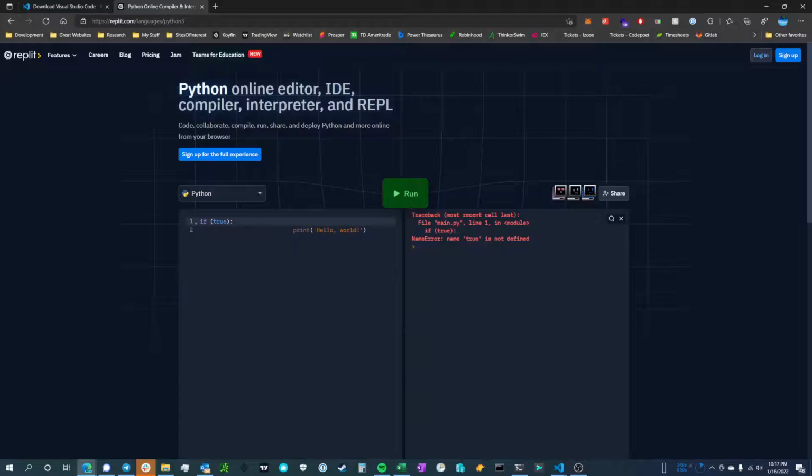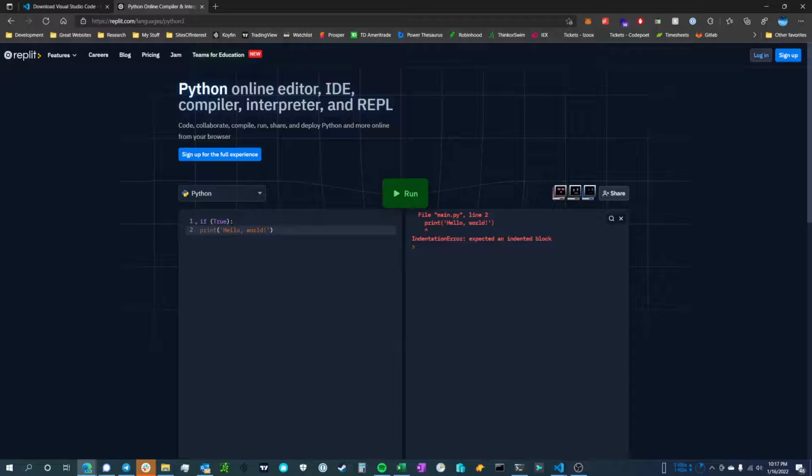In Python, true has to be capitalized for it to be the actual truth statement. Same with false. It would have to be capitalized in order for it to read, and you see it changes color when I do the right one. So let's see if that works. Okay, that does work.